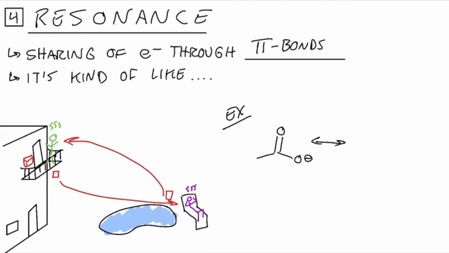But the point here is that this oxygen has extra electrons, right? It has 3 lone pairs instead of just 2. So these electrons can go down like this to form a new bond along this oxygen-carbon bond. And then we're going to break this pi bond and put it up atop here where those other lone pairs are. After you've drawn the resonance, it'll look something like this. And now that red lone pair of electrons is up on that top oxygen, and the negative charge as well.